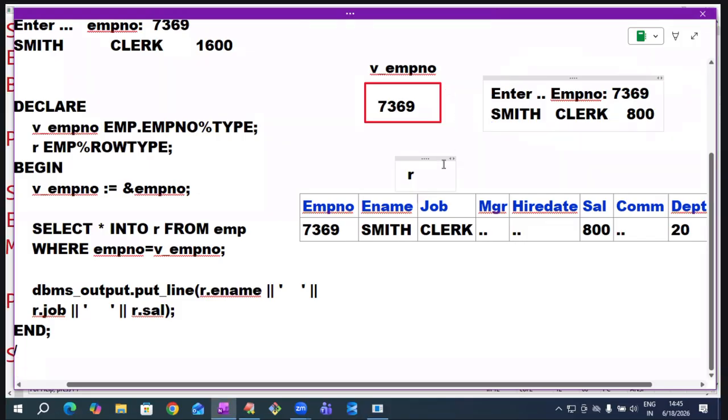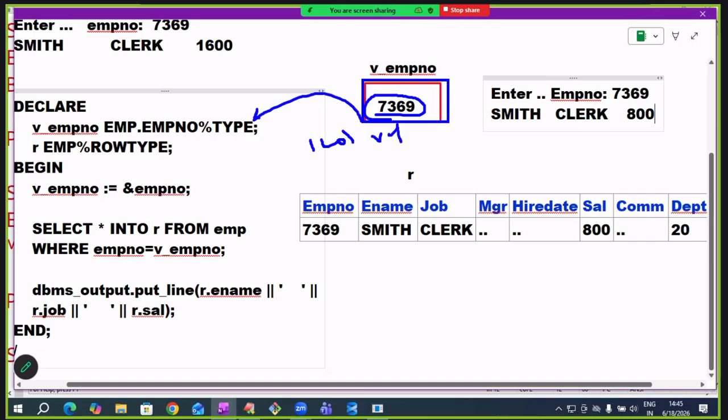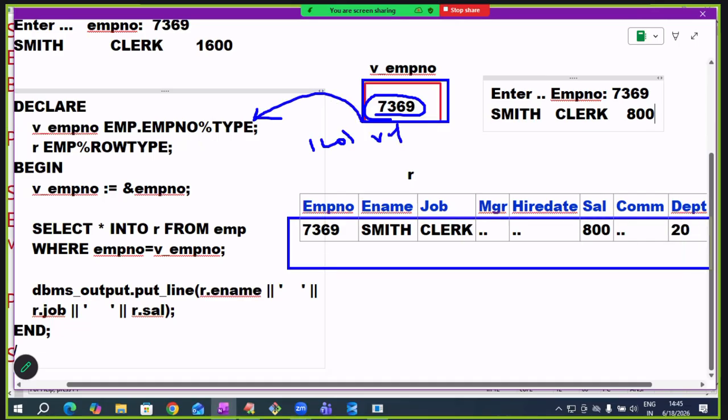By seeing this, you should understand how to use %TYPE, how to use %ROWTYPE, and how to use the select command in PL/SQL. To hold one column value, we use %TYPE. This is one row.